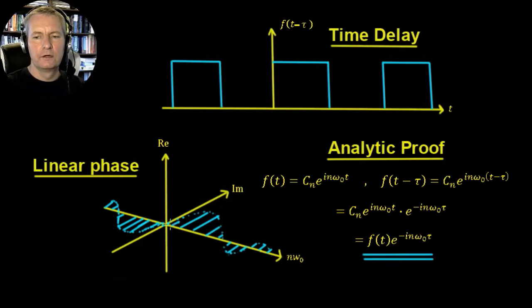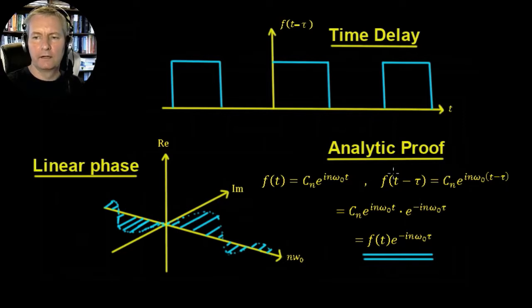So the DC term would remain the same, but all of these other phasors at positive n omega would rotate in one direction, and the negative n omega would rotate in the other direction, until eventually, when this function has been moved along a full period and now sits back on top of the original function, all of these phasors would have gone around the full 2 pi or 360 degrees, and they would be back to the original position.